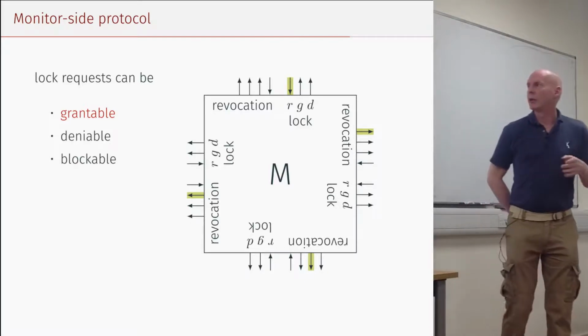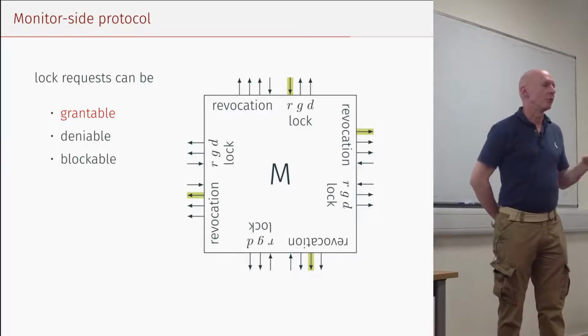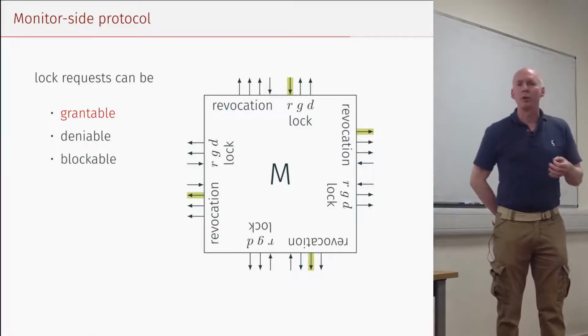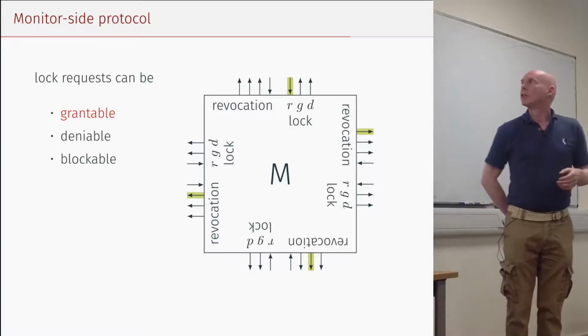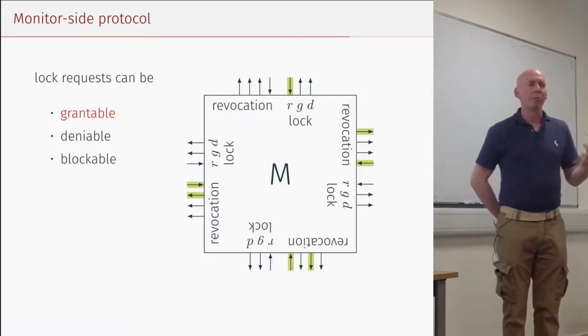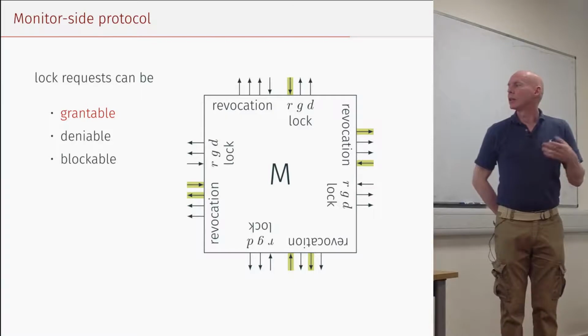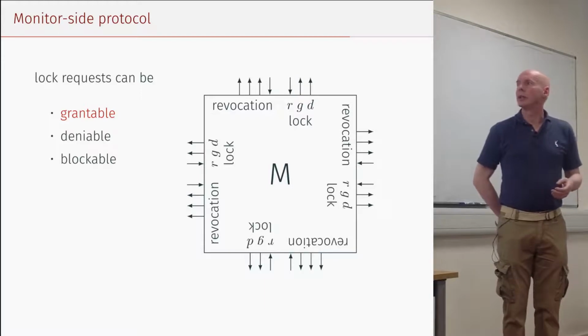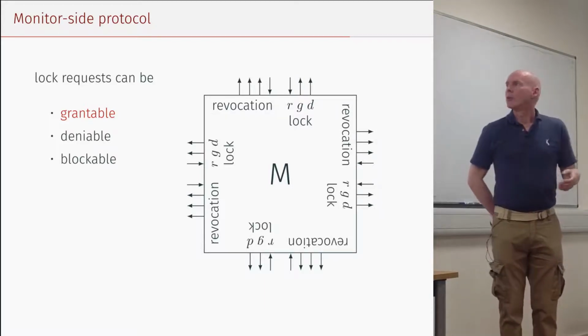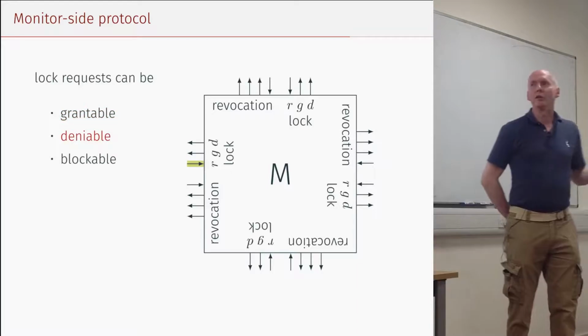These revocation requests say some of those tokens you've been notified about are no longer available to you because I'm letting this other transition use them. So when it hears back from the competing transitions that they've acknowledged the revocation, it's safe for it to grant the lock, which it does, waits for the lock to be released, and acknowledges the release. That's the easy case. When might it deny a lock request?